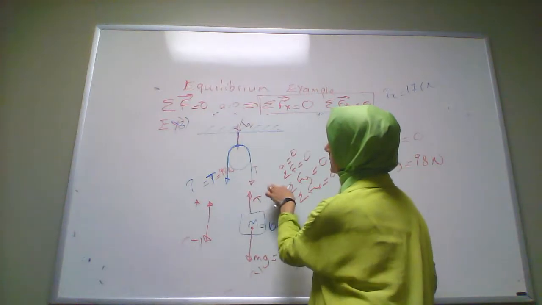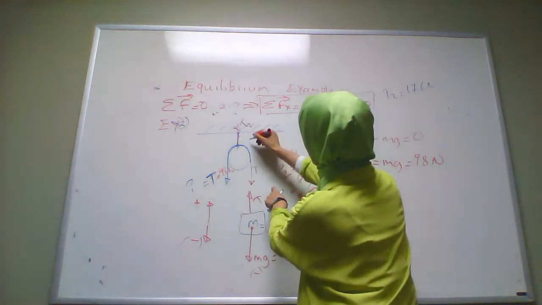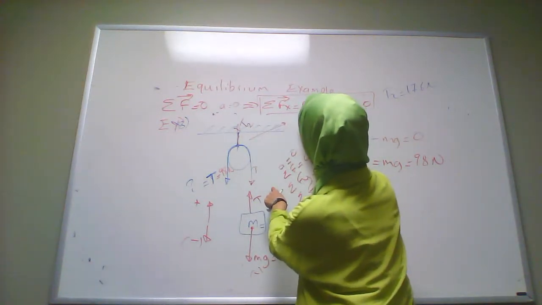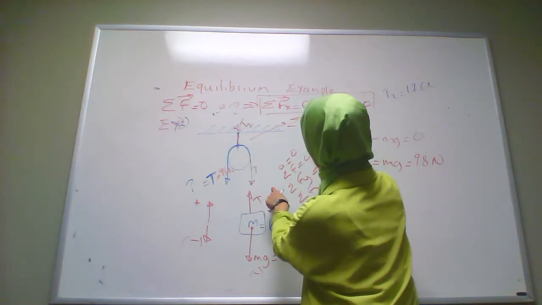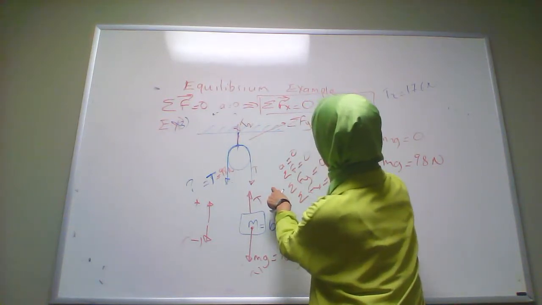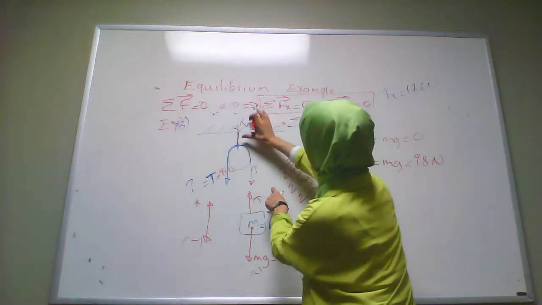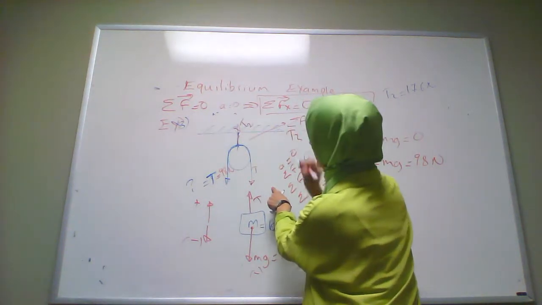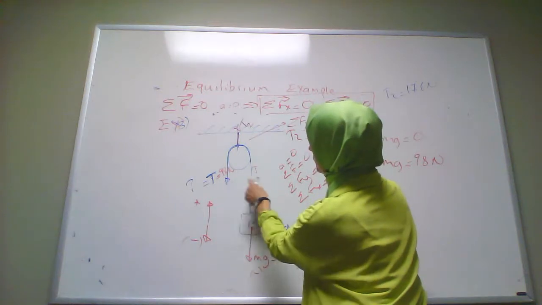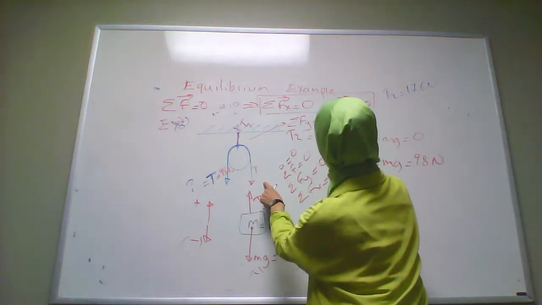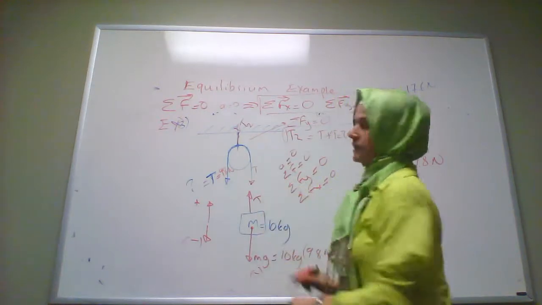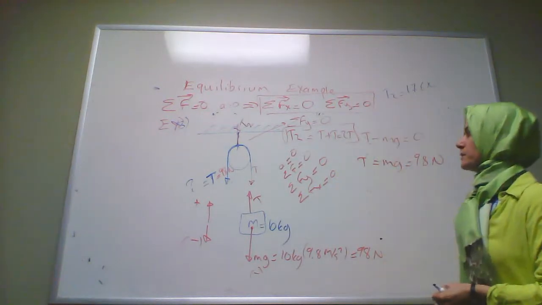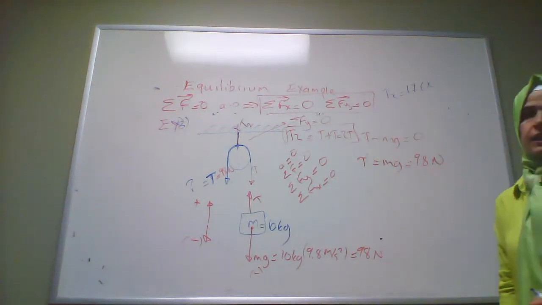And the system is in equilibrium as well. The total force is pulling up in this section. If this was asked in the question, it is not. But if this was asked, we can solve for it. Total Fy is equal to 0 gives me total forces in upward direction, T2, is equal to total forces in downward direction, T plus T, so 2 times T. If I'm asked to find T2 pulling up, it would be 2 times T, 2 times 98 Newton.